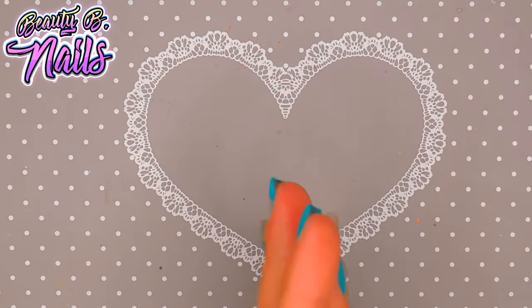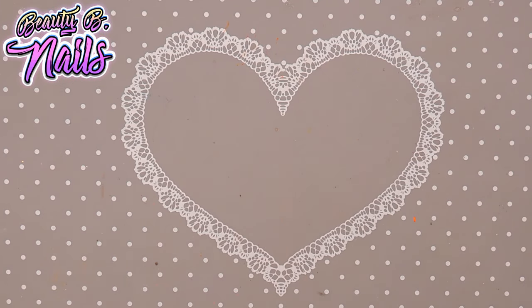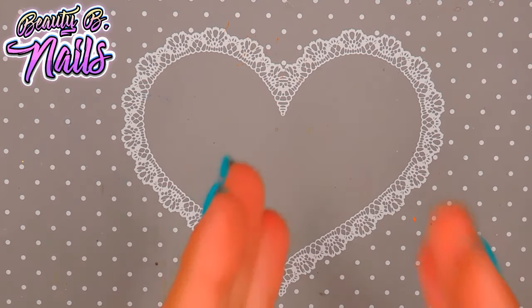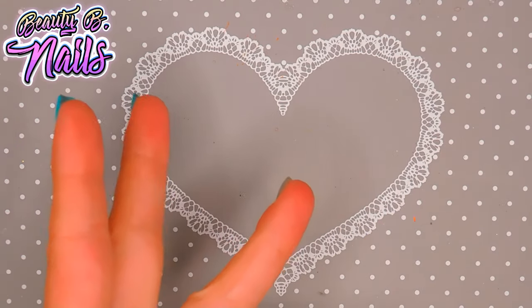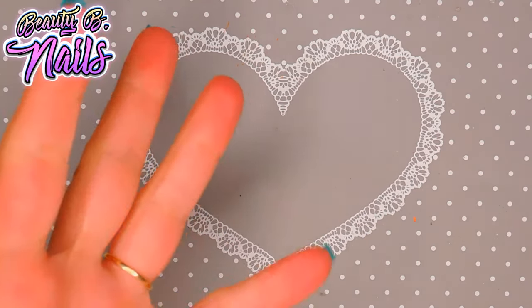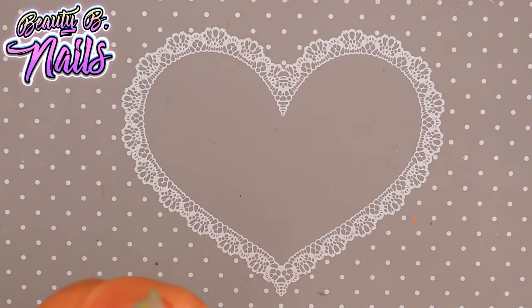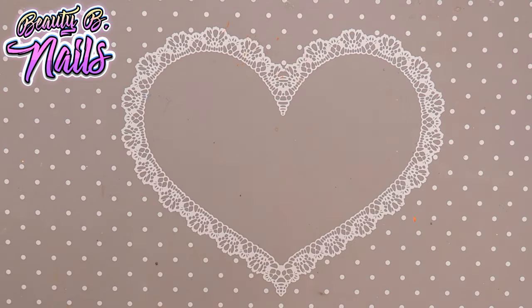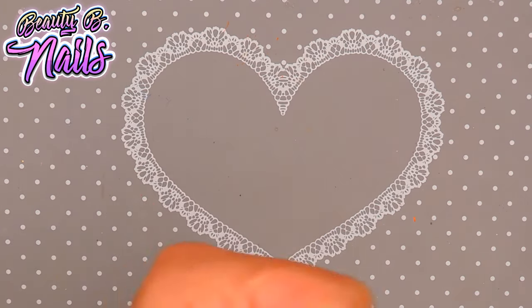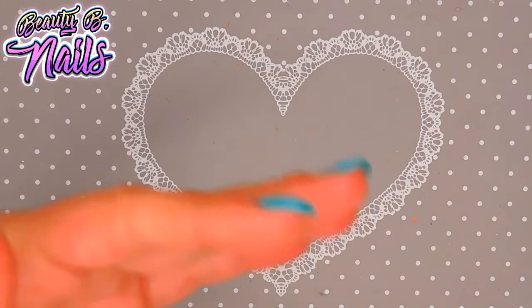Okay, so let me just say, I love this poly gel. It is one of my favorite brands. Now, this poly gel kit is for those of you who love to do crystal nails, looks like that with mylar and things in it. You can easily layer the mylar, you can do a lot of things with it.